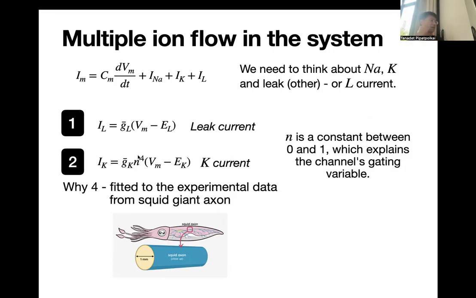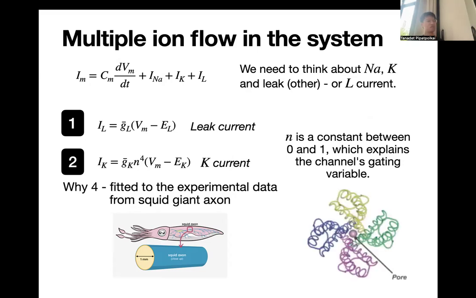And that's very intriguing because when you wait about 30, 40 years later, I think about 40 years later, Rod MacKinnon solved a structure with Declan Doyle, and the paper was in Science of a potassium channel, the first one, KcsA, the bacterial version of it. And they saw that the protein is actually a tetramer.